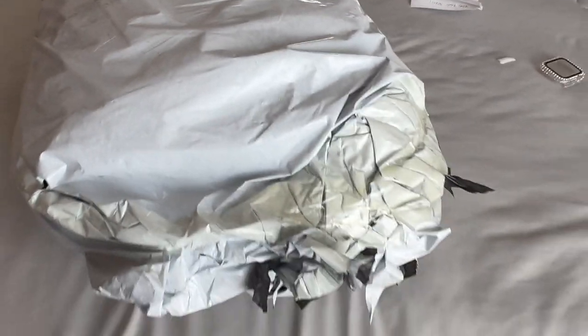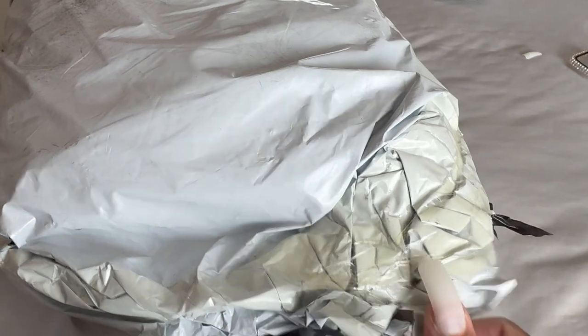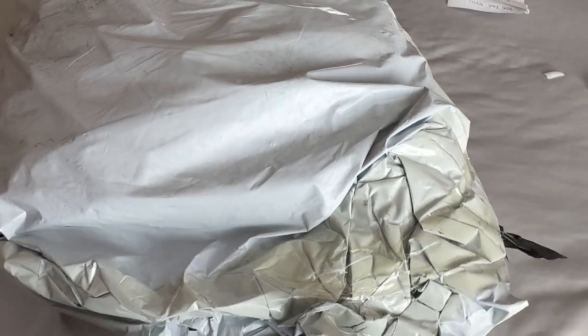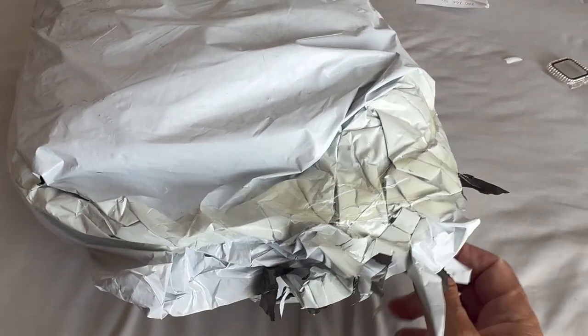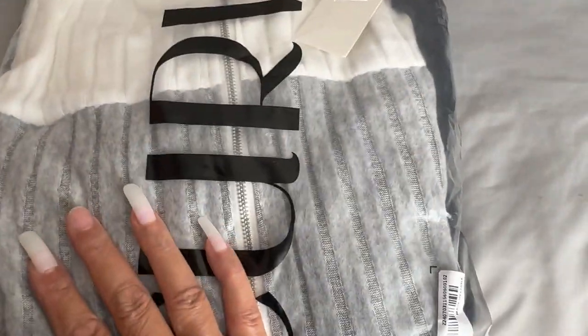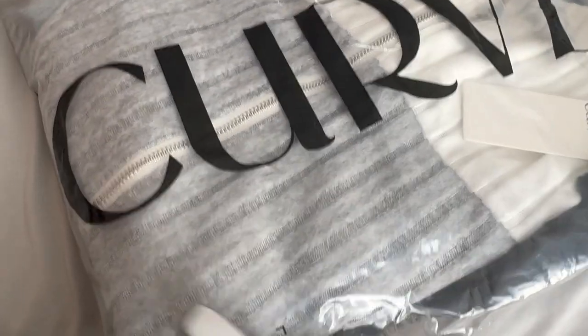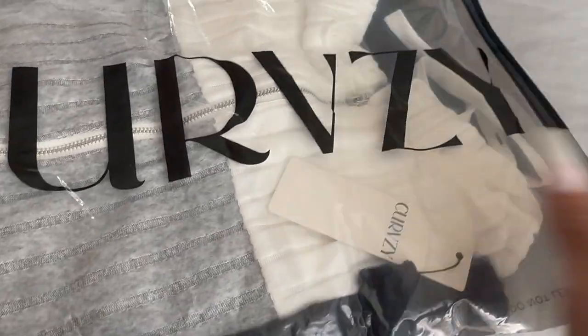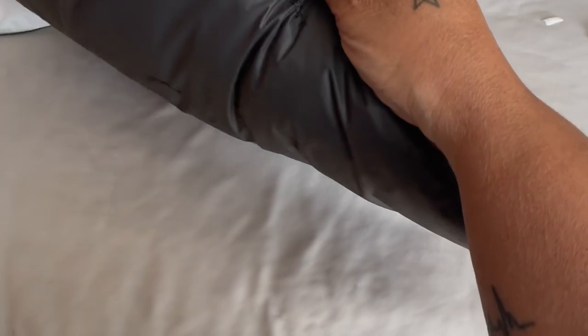This package I ordered through B Loves' little store — she has a shop where she sells different items like clothes and purses. So I got a couple of things from her. This is just a sweatshirt and it is so nice and warm. I cannot wait to wear it — it's a gray, black, and white sweater and it was under $15.